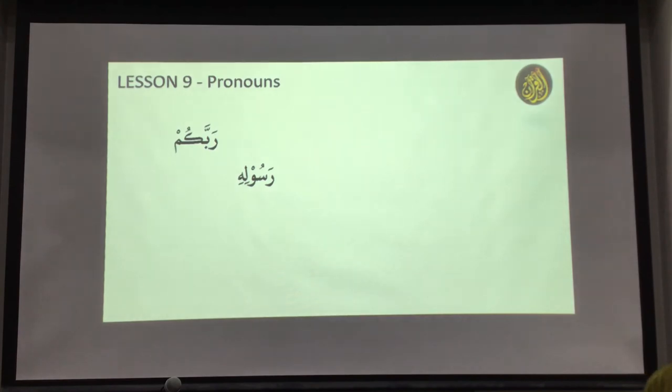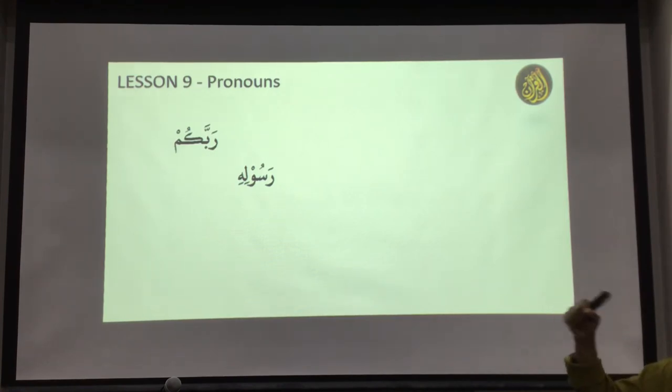So, what does this mean? His messenger. How? Rasul is a word. What is Rasul? Everybody knows what Rasul means. Does Rasul have an alif lam, Brother Sabir? No. Is it heavy? Does it finish with tanwin, like the double kasra, double dhamma? No. Right? So there's no noon sound. So Rasul has no alif lam and is a light word. And it comes from which form? Huwa. Huwa's form is he. And this is the jar version of the Huwa. So Rasulihi means his messenger. So Huwa, when it becomes he, it means his, right? So everybody should memorize the chart, then you will understand.